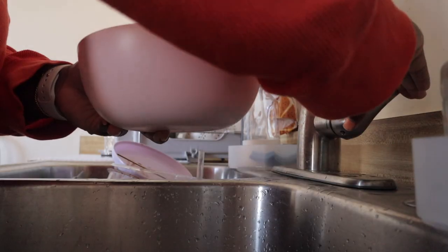Next, we wanna get our rice going, so you're gonna wash your rice. Make sure you're washing it until the water is clear when you pour it out. For this, I basically just follow the instructions that are on the bag. I typically like using the Trader Joe's frozen rice, but they didn't have any and they haven't had any the past few times I've gone. So I just had to get a bag of rice and follow the instructions. It takes a little bit longer, but it tastes just as good.